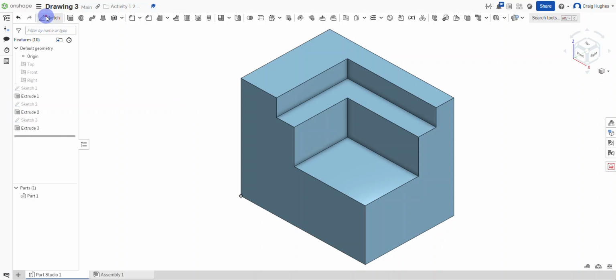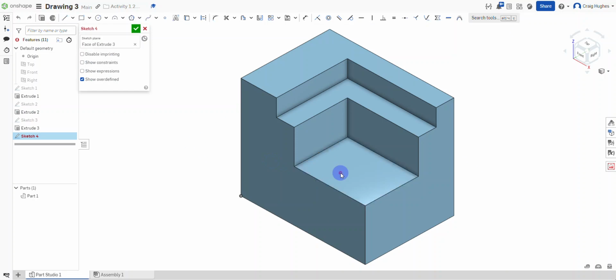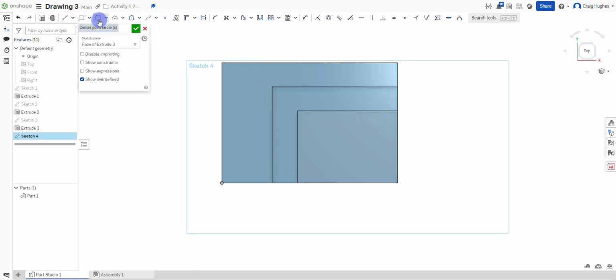So I'm going to click on Sketch, click on this surface, press the N key, and utilize a center point circle. The diameter of this is going to be 1 inch, and just to guess where we are in terms of distance from the edges, it looks like from the right side edge to the center, I'm still drawing a center circle.